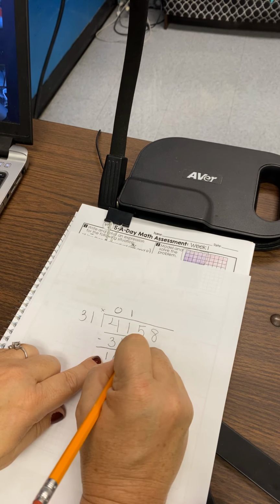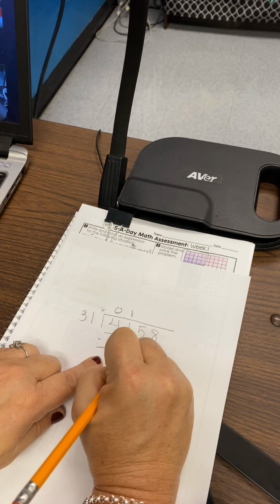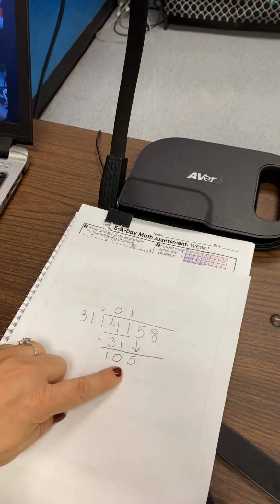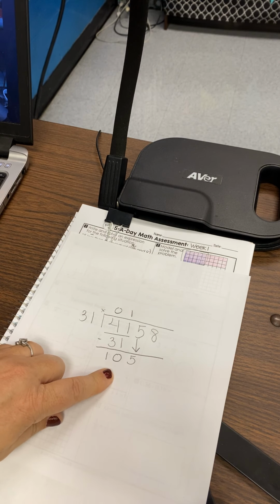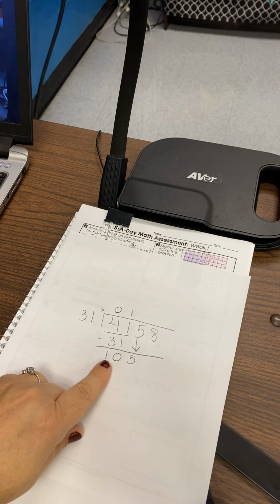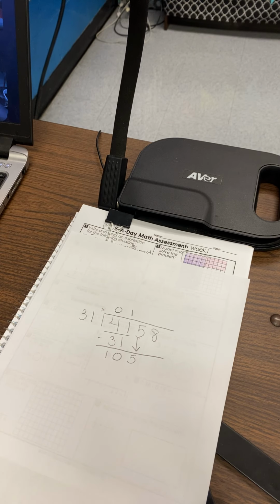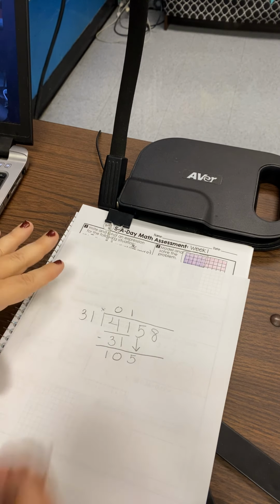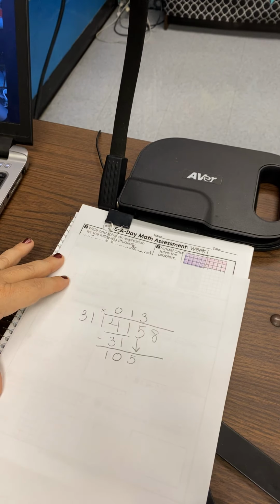Now we're going to grab this next digit. We're going to do the next place, and we're going to bring it down and put it with the number that we're working with. So now we're working with the number 105. Now, I know what you're thinking. Oh my gosh, I can't count by 31s. No, but you can count by 3s, right? We're going to look at this 10 only. Ready? 3, 6, 9. Which multiple am I at to get to 9? 3. The third one. So I'm going to write 3 up on top.